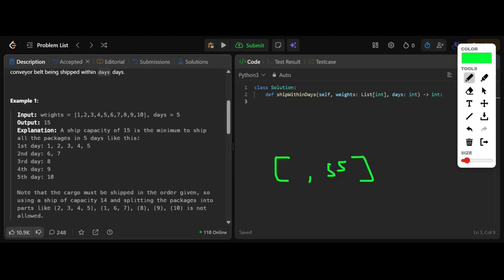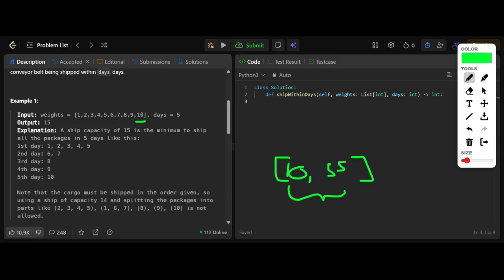The lower bound is going to be the biggest value, which in this example is 10, the biggest package size. So we know our result is going to be somewhere between 10 and 55. These are our lower bound and our upper bound.